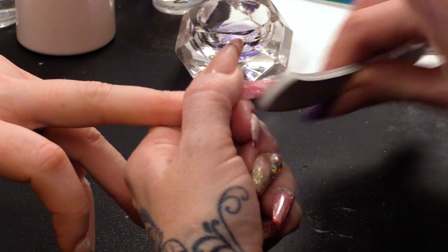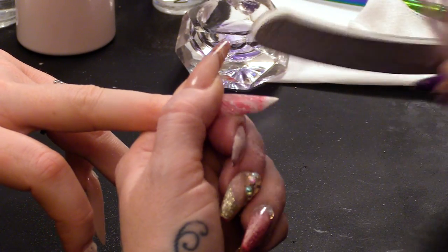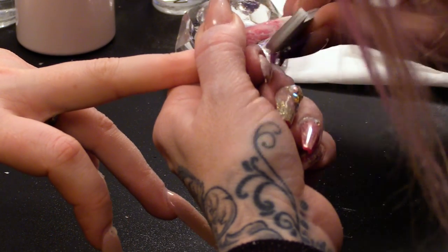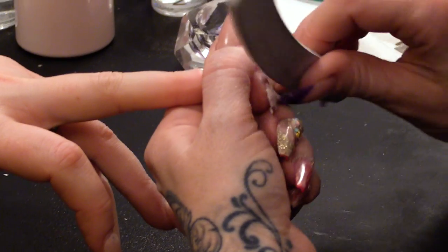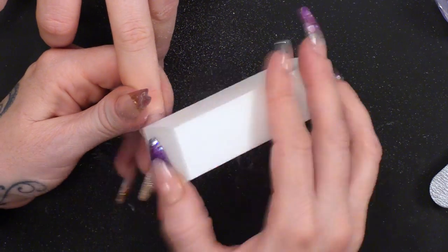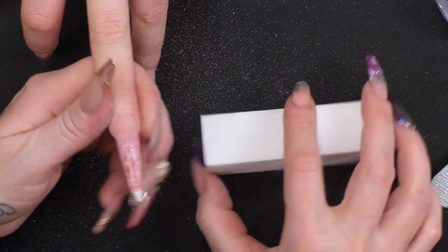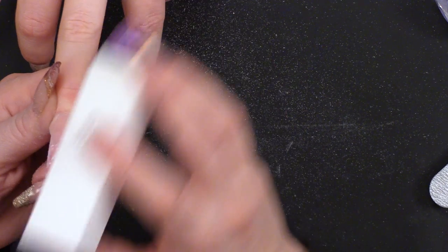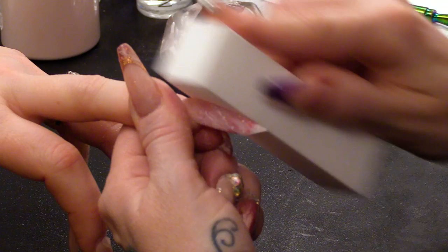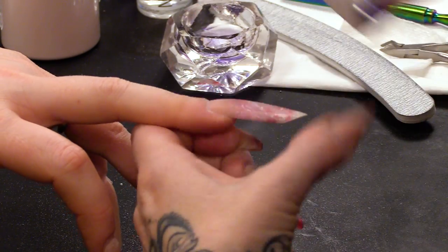Just gonna do the free edge — make sure that's nice and neat still, because with wear it will sort of go a bit more round, rounding itself off just from daily wear. Because Faye does a lot with these nails. I'm gonna blend the back nicely with the block so it's nice and flush, not putting much pressure anywhere else at the minute, just at that back third that we've filled. And then I'm just gonna gently buff over that surface — imagine you're just removing the surface shine from that nail extension. If you buff too much, you're gonna remove the pattern.